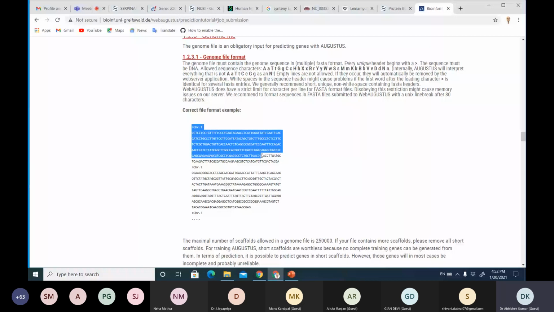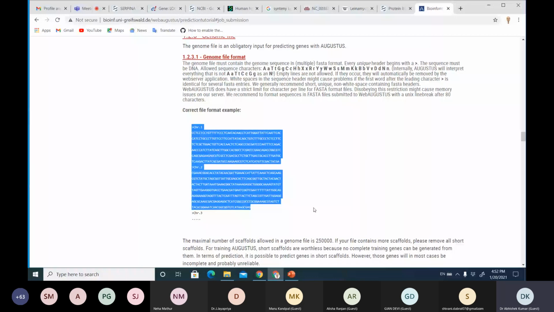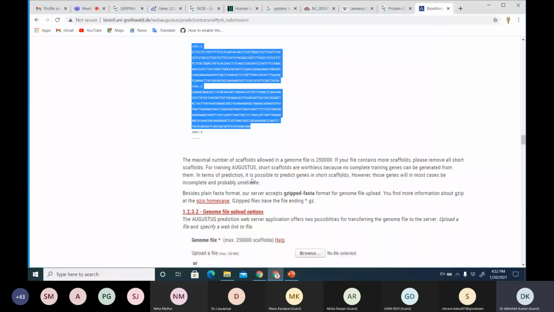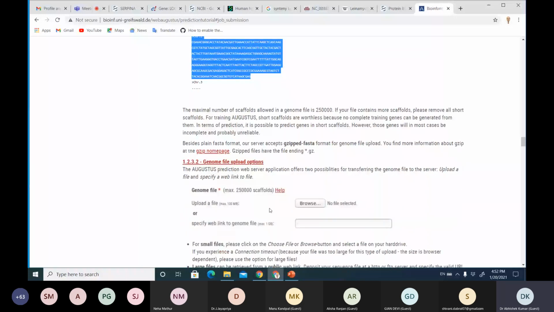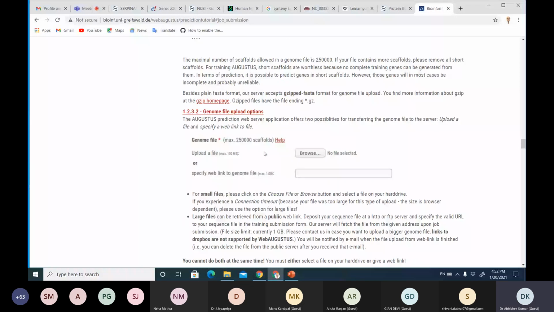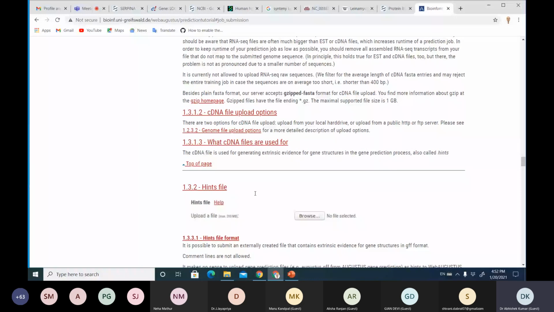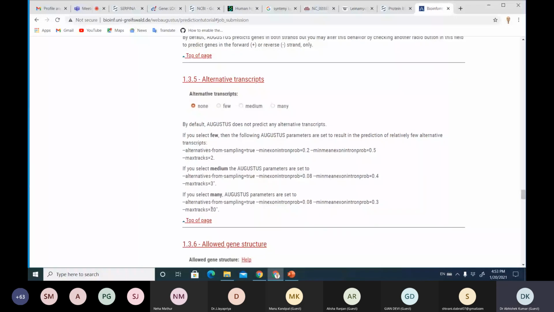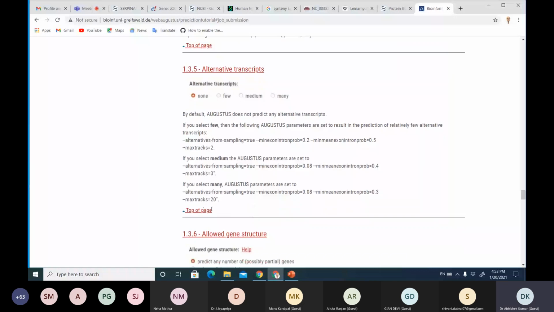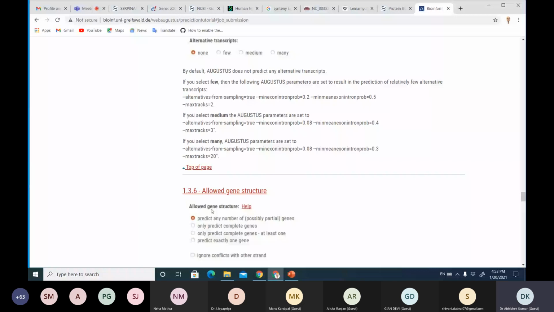So this FASTA file will be like this, with chromosome 1, chromosome or scaffold 1, 2, 3, and then you need to upload your data, maybe from Excel, maybe in a text file you have it. And then, if you have cDNA information, it's optional. If you have cDNA information, which is primarily not found in many cases, no need to worry about it, it's optional. You can provide as much data as you want. Give one example maybe here.